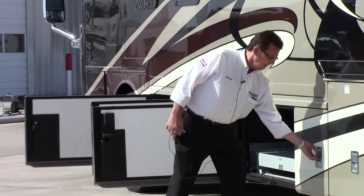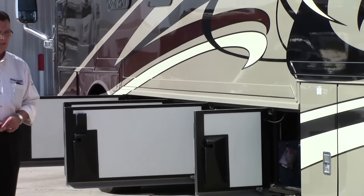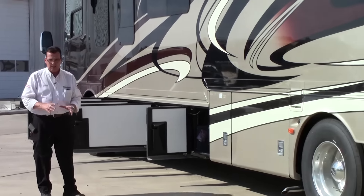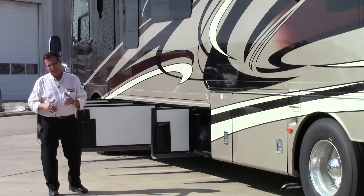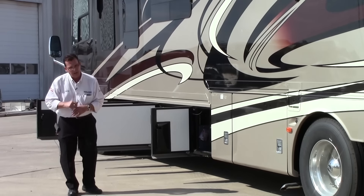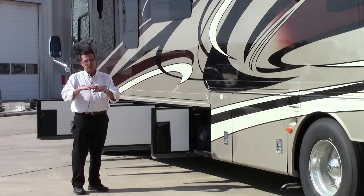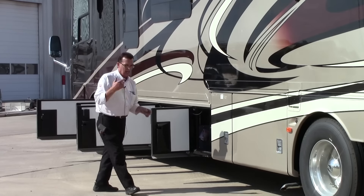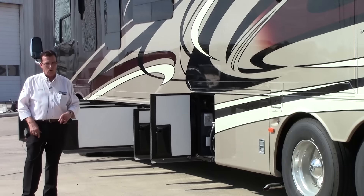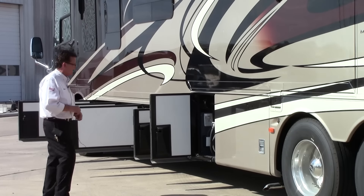It's a very nice feature. We've also got hydronic heat and Oasis continuous hot water — it's the most efficient heating system available in a diesel motorhome. That's a diesel boiler in the belly of the coach, so if you're in inclement weather in Canada or Montana in the wintertime, you know the heat pumps on the air conditioners are good to about 35 degrees. If it gets really cold, this diesel boiler is very efficient and keeps the inside very comfortable. We've also got a 50-foot — not 25 but 50-foot — power cord, and that's 50-amp service for all the lights, amenities, and the three air conditioners.